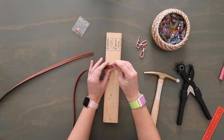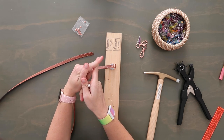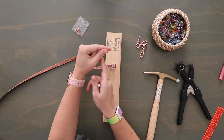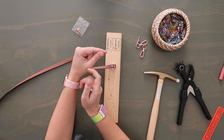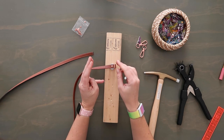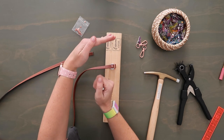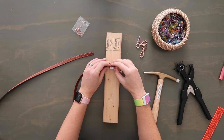If you angle this a little bit, what happens is the post for the rivet will bend. And so one rivet cap will be over here and the other rivet cap on the bottom will be over here, and the post is bent and eventually it can just pop right out. So we want this to stay flat because we want the post to just smush. That's what we want. Rivet cap, smushed post.